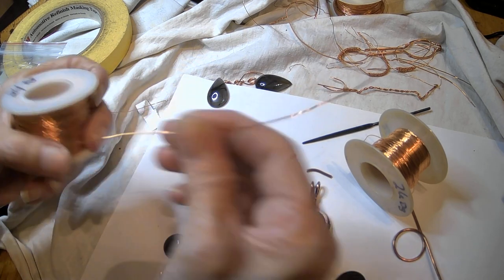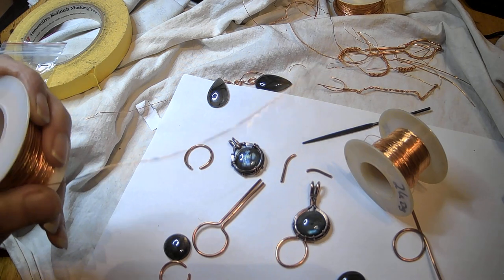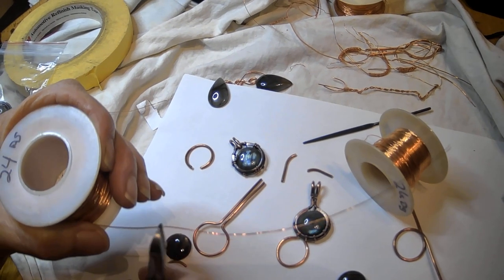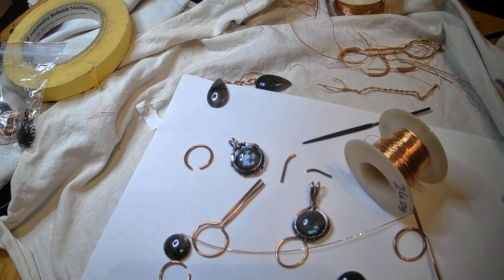I'm going to just grab a bunch of it. Don't know how much I'm going to need. Or if I can even see it. I wonder where I put that 22.